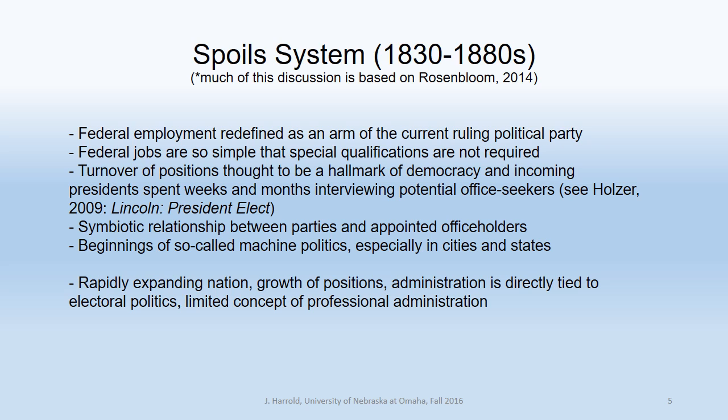And so what you can see at the bottom there, this rapidly expanding nation, there's a growth of positions in the federal government, and administration becomes tied directly to electoral politics. And so we have this limited concept of professional administration. What do we mean by administration? And Andrew Jackson had said, all federal jobs are so easy and basic that anyone can do them. So therefore, I should be able to appoint literally anyone I want. So there was no sense of job qualification. It was simply a political favor. That really describes the spoils system, which persisted through about the 1880s.